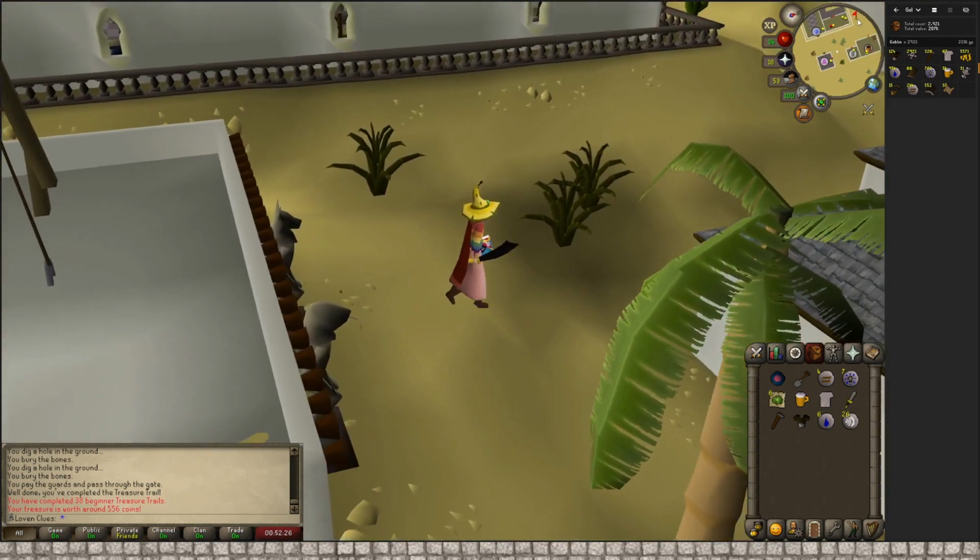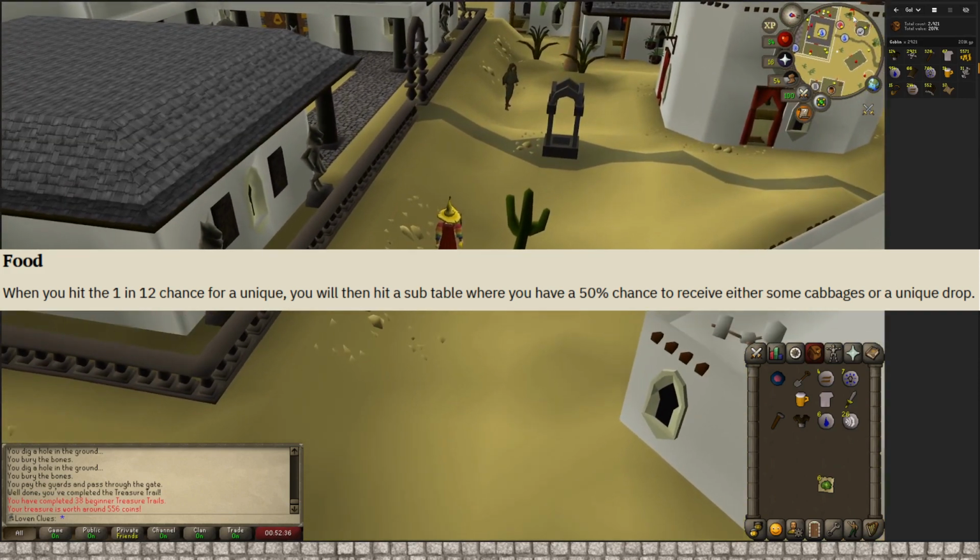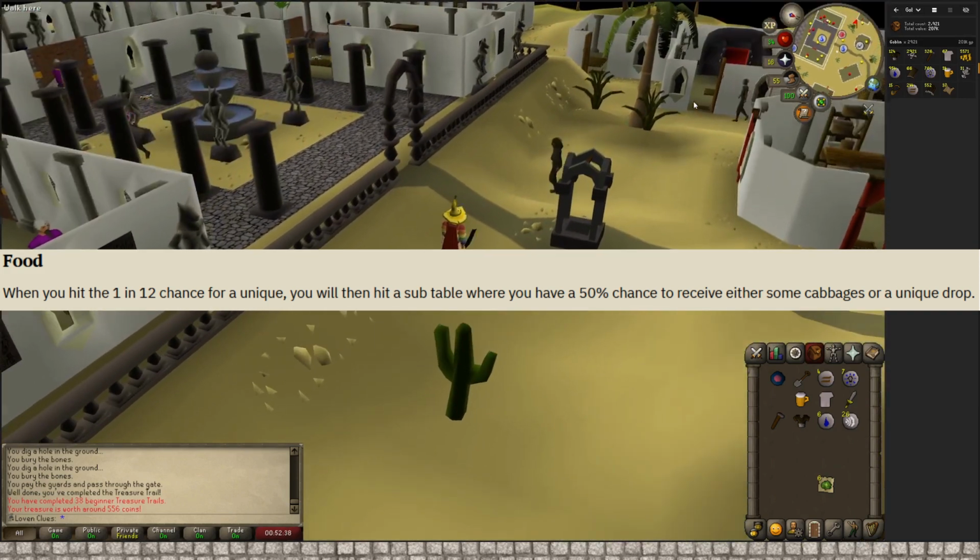So if you're not a knower, cabbages means I hit the rare drop table. But half the time you hit the rare drop table, you get cabbages. So.